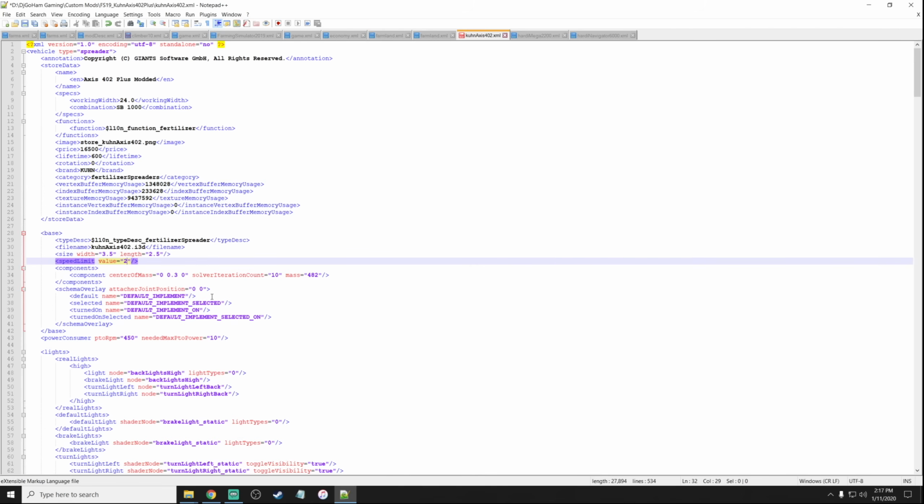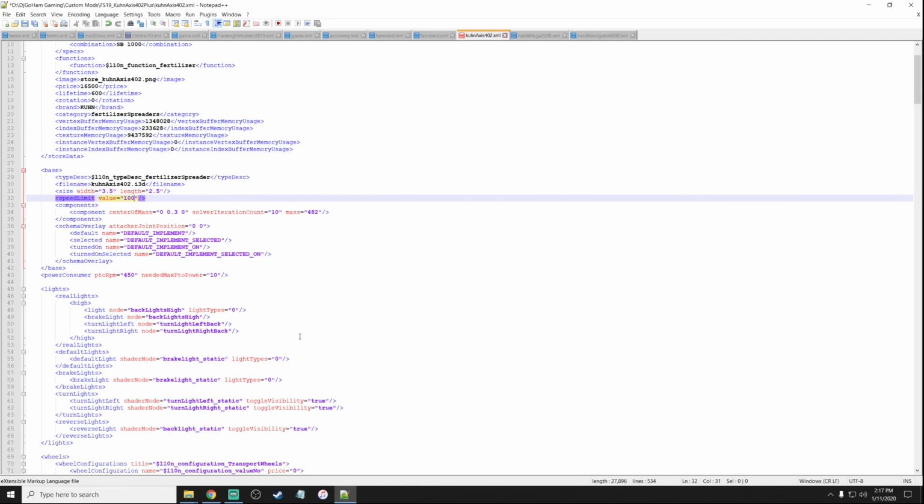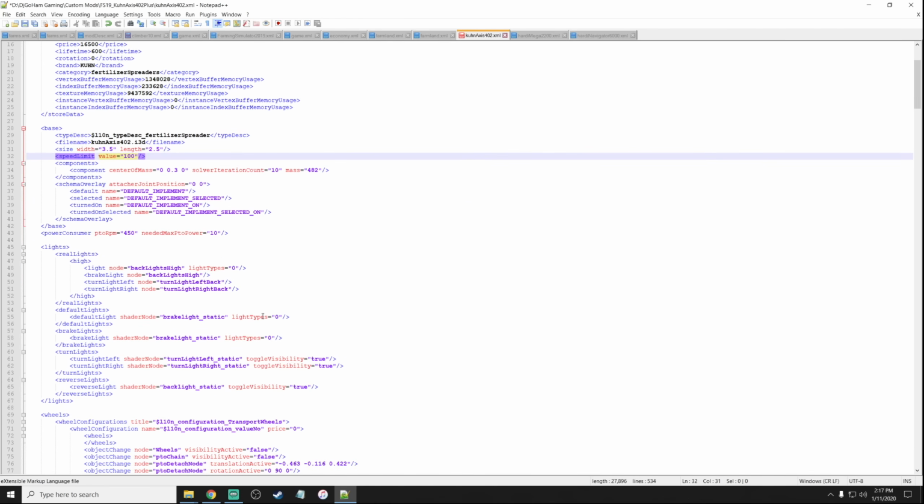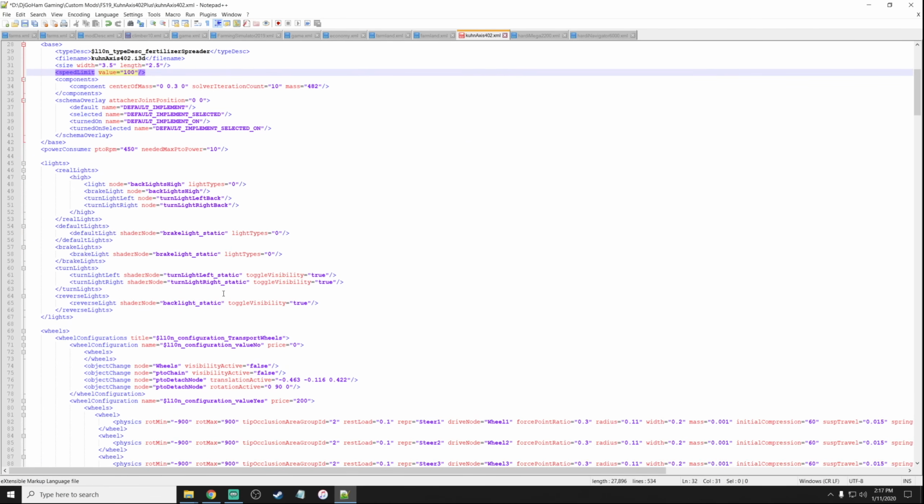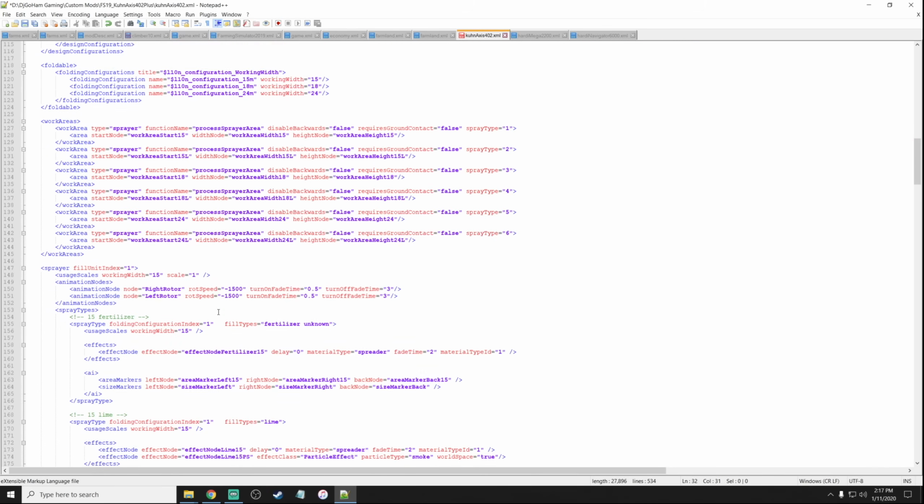Speed limit, yep, we're going to be increasing that quite a bit. You know what? Let's increase that up to 100 as well. It's just a little bit overboard, but so much fun. And I love doing it like that. So now it will work and it will go way faster than normal.